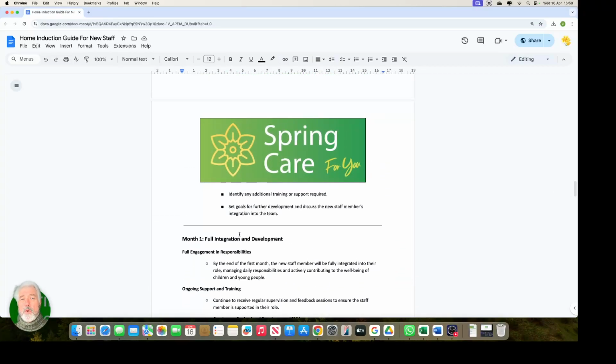Now, it seems an awfully long process for one induction checklist, which you may think, oh, we'll get this done in a day. But there is an awful lot more in it. And I think the one thing that always seems to fall down on good induction is that people try and jump it too fast. Now, I've worked with CQC, as you all know, and their induction is 9 months, and they mean 9 months, and they will keep on reflecting and working with you over those 9 months. So what they're looking at constantly is, we were there at 3 months, we were there at 6 months, we were there at 9 months.